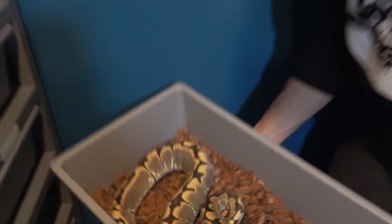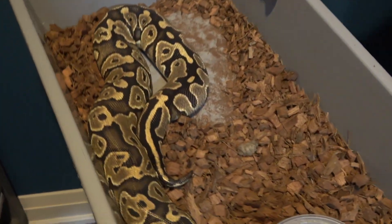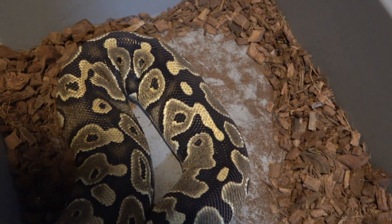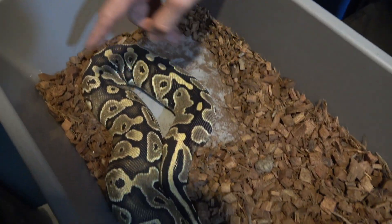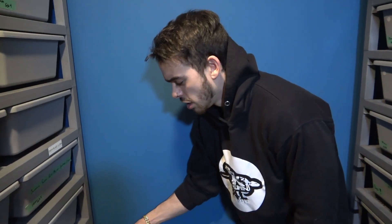This girl is not yet gravid but she's very close - she's around 28 millimeter follicles. This is my special double het monsoon pied, and you can see she's already nesting in the back right over here. When they nest, that's generally just before they lay eggs - they want to get comfortable. She has some poop here, and they usually put a couple of urates around the sides just so they feel comfortable. She was also paired to the special double het monsoon pied, so fingers crossed we're gonna hit a monsoon pied this year.